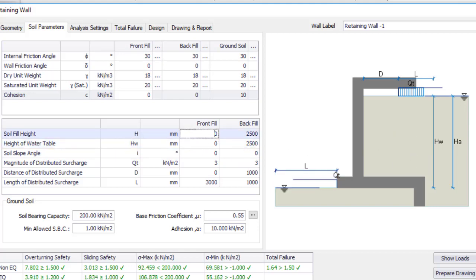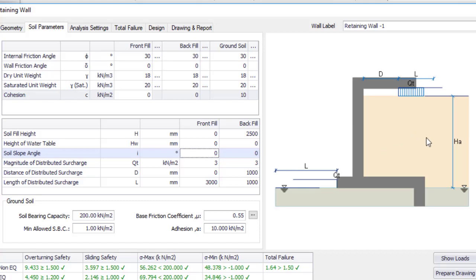At this other side too, which is the back fill, I will still say the water table is 0. You can see the height at which the water is, which is 2.5. It is on the same level with the point where there is soil. So I will say the water table is not there, the water table is 0. So there's no water, it is only backfilling soil, that is dry soil. There's no water in the soil.